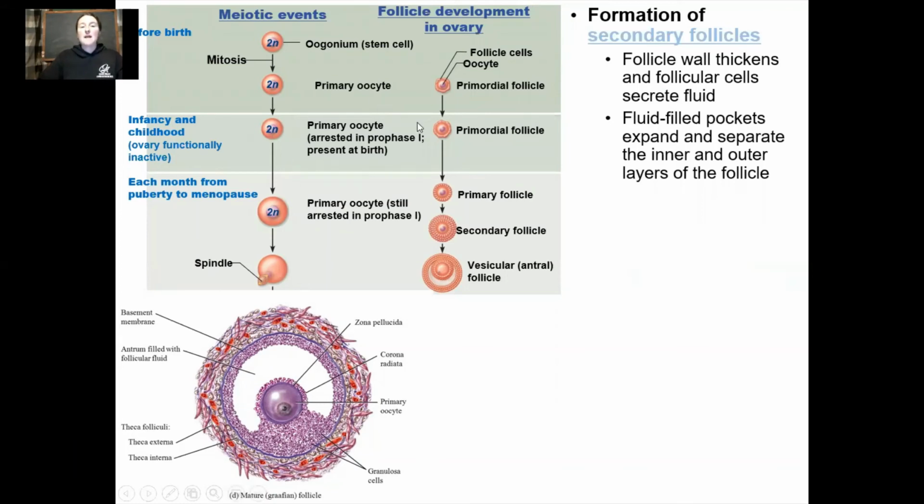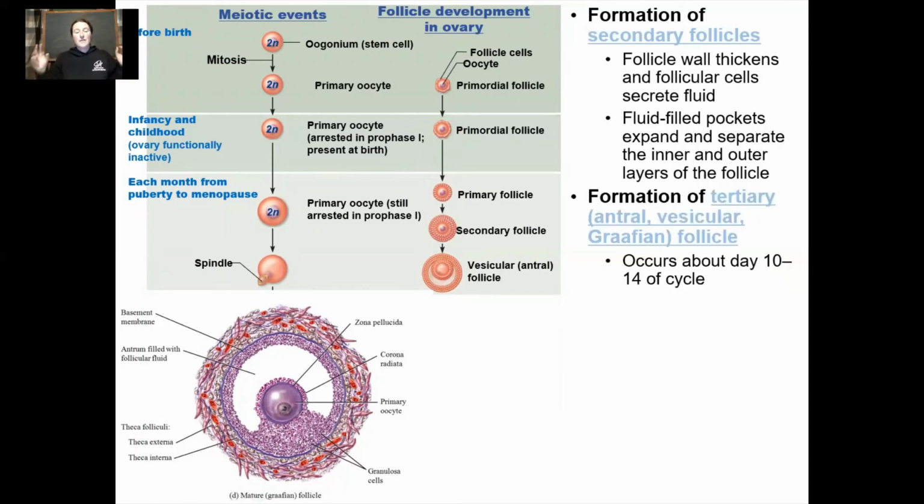Okay, let's go back up here. We have been walking through the meiotic events of the oocyte. Here's the oocyte. And now we're switching gears into talking about what's happening in the follicle surrounding it. The primordial follicles started to develop into cuboidal cells. The cuboidal cells would ultimately differentiate into thecal and granulosa cells. The granulosa cells start to secrete lots of fluid, and those fluid-filled compartments are going to converge into one big antrum, or fluid-filled pocket.